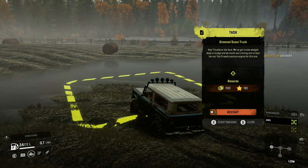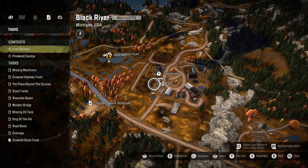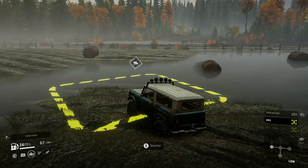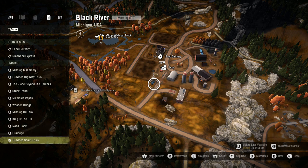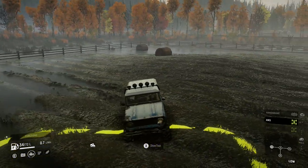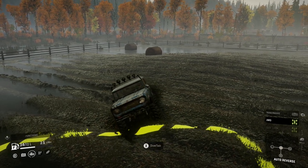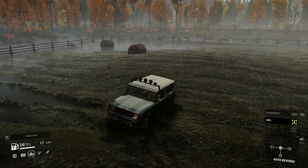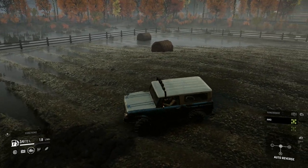So, if we accept it, now what we can do is finally deliver this drowned truck. The problem is I have actually parked it up right here. So, I need to go all the way back to my drowned truck. And we also don't have a lot of fuel. So, hopefully, I can actually still get there somehow, with a full tank of fuel, because it's not looking good. I'm pretty low on fuel, 34 gallons, actually the lowest that I've ever gone to.